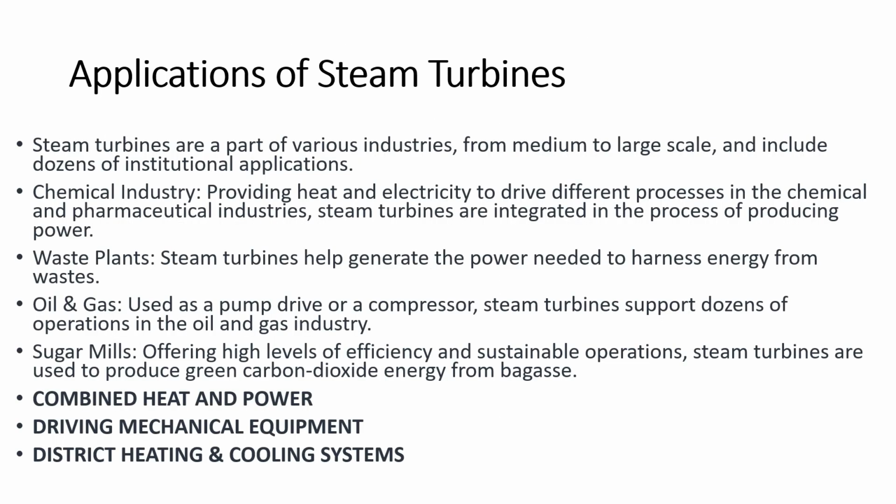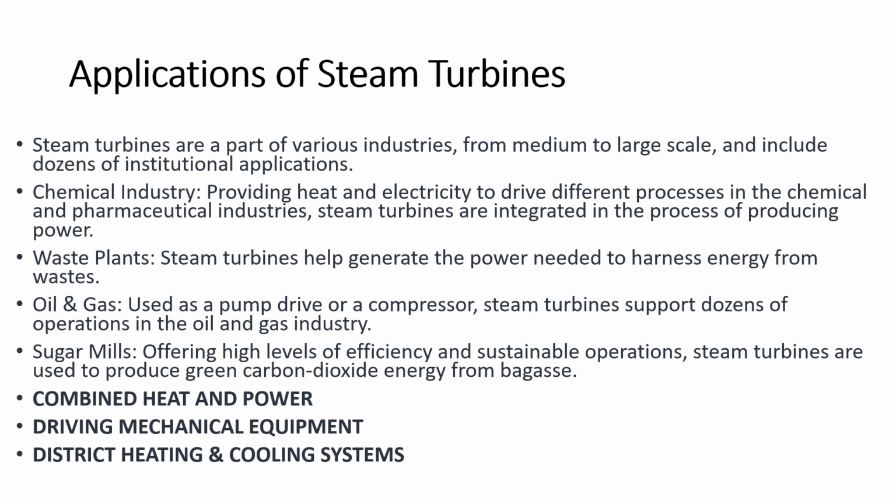Here are some applications of steam turbines. Steam turbines are a part of various industries, from medium to large scale, and include dozens of institutional applications. Chemical industry: providing heat and electricity to drive different processes in the chemical and pharmaceutical industries. Steam turbines are integrated in the process of producing power. Waste plants: steam turbines help generate the power needed to harness energy from wastes.